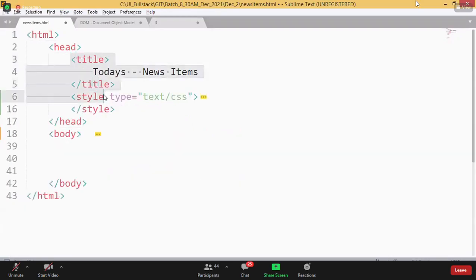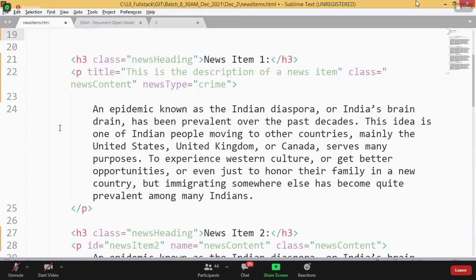Now you tell me, can I call title and style children of the header tag? Everyone, yes. Those are children for the header tag. But individually, the relation between title and style is that they are siblings. They are at the same level. So by looking at this tree structure, you can represent the relationship between the elements along with what attributes and what content they are holding. This is what we call a DOM structure.